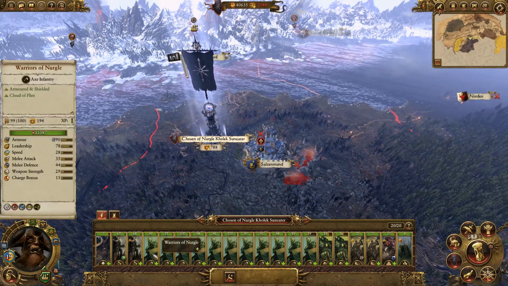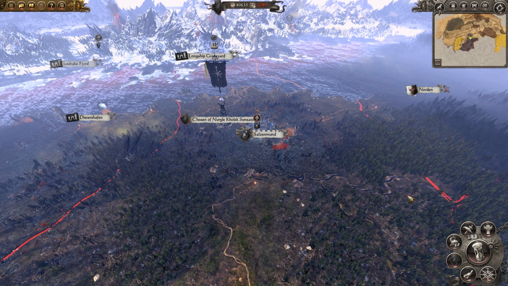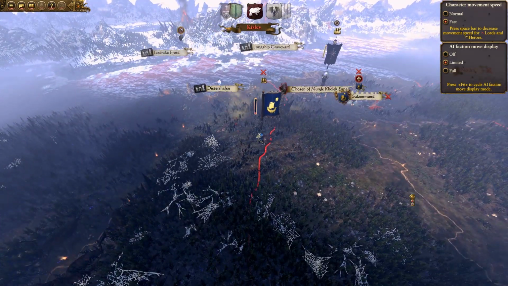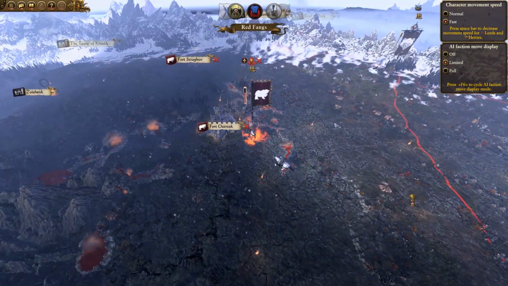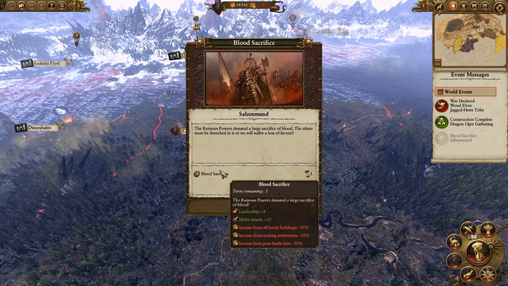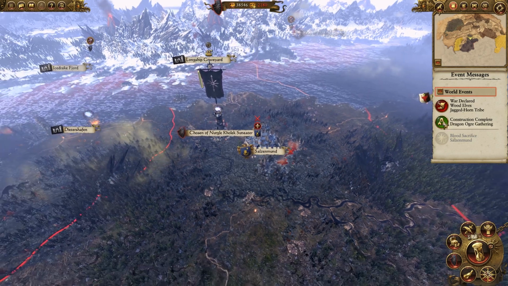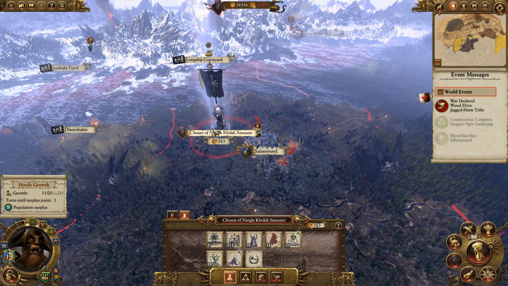So yeah, we're just healing up a little bit, we're building a new building, and we'll finish off Salzenmund in a second, and go from there. It looks like Nordland are running out of there. Blood sacrifice. So income from building, sacking, and post-battle loot is minus 50%, which isn't amazing, but can't really do much about that.